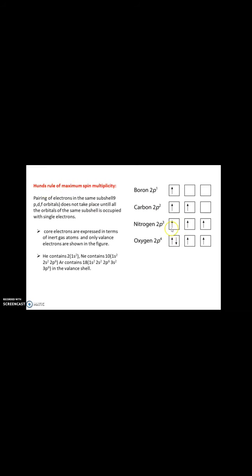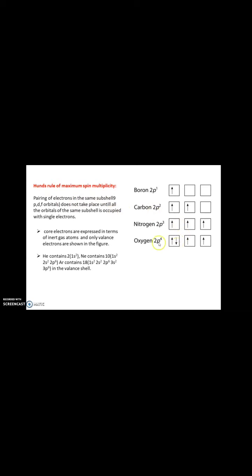Okay, so why is it happening? Because electrons will try to avoid inter-electronic repulsion, because when 2 electrons are present in the same orbital, there will be strong inter-electronic repulsion. That's why electrons fill with single electrons in all the orbitals first, then pairing starts. Electrons always try to be unpaired. That means electrons always try to maintain the maximum number of spins. This is one spin, this is another spin, this is another spin. So electrons always try to maintain the maximum number of spins. This is called Hund's rule of maximum spin multiplicity.